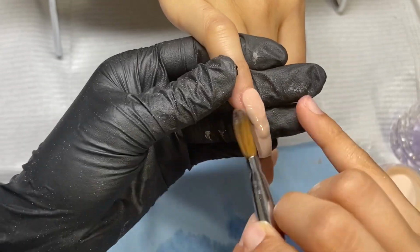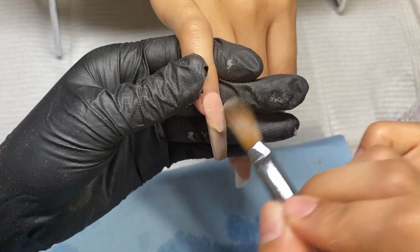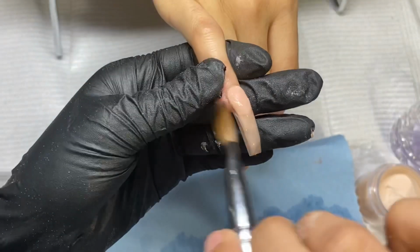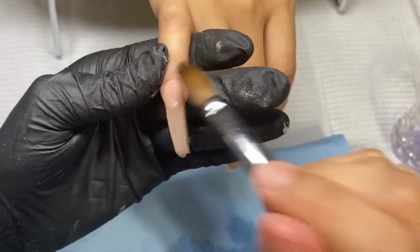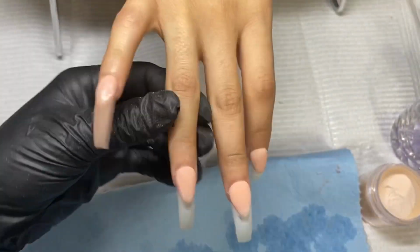So all I'm really going to be doing is applying this color, which is so pretty. I thought it blended in so nicely and made the white LV and the crystals pop out. I definitely really like this color combination, so I definitely suggest you recreate the set. But yeah, that's all I'm going to be doing. I will be adding this color to all the nails.